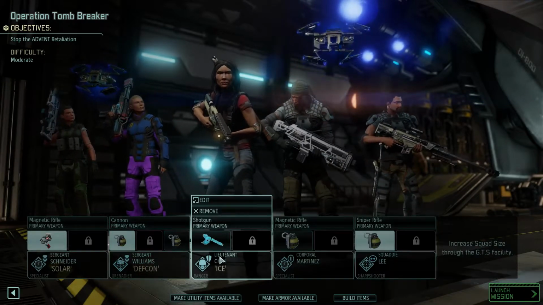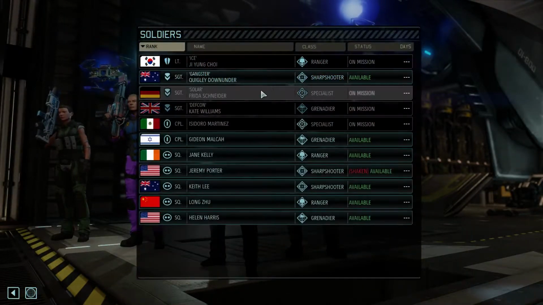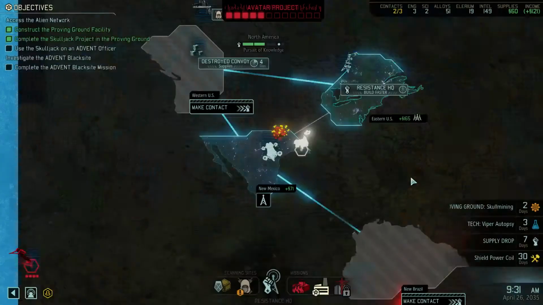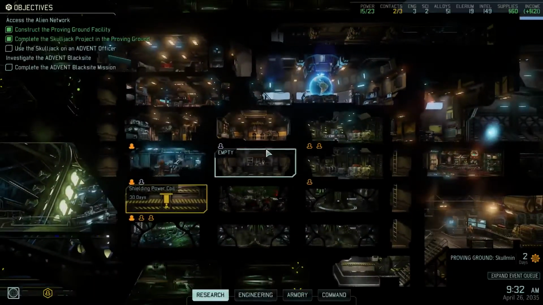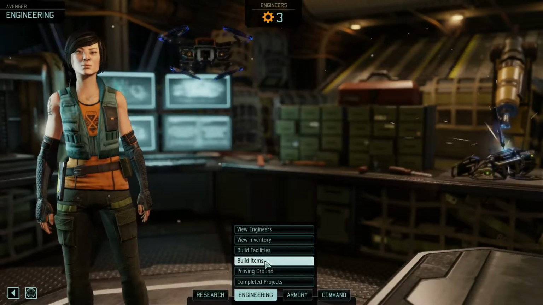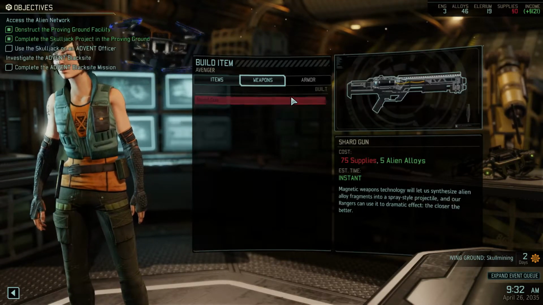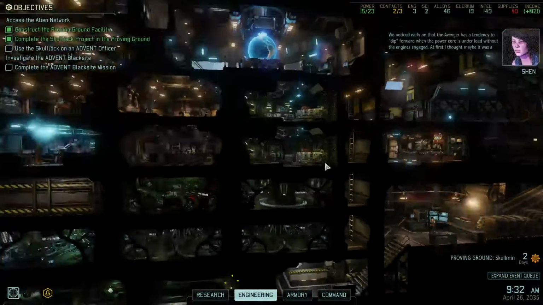Oh, she's a lieutenant now. Cool. Unfortunately, I'm going to see if I've got a... Yeah, take Quigs with me. I don't think I can buy the new pistol for him. I think it was like 95 supplies, right? Was that in engineering? Build items. Weapons. Oh, it's only 60. Alright, that's totally worth it, because odds are I'm going to have to keep moving on this mission.